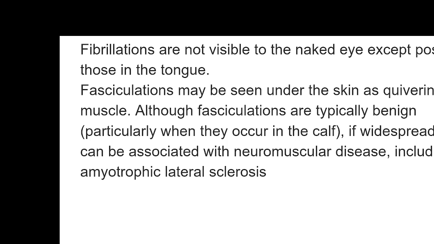Fibrillations in cardiac muscle are a totally different issue. Fibrillation means rapid fine contractions of the muscles, and in a skeletal muscle it may not be visible, but the patient may feel some tremor-like sensation. The patient often complains that there is a feeling like a rapid movement of the muscles. In the tongue it could be seen occasionally. Whereas fasciculation is a similar issue which can be seen over the surface as a quivering of the skin or muscles over the surface of the body.